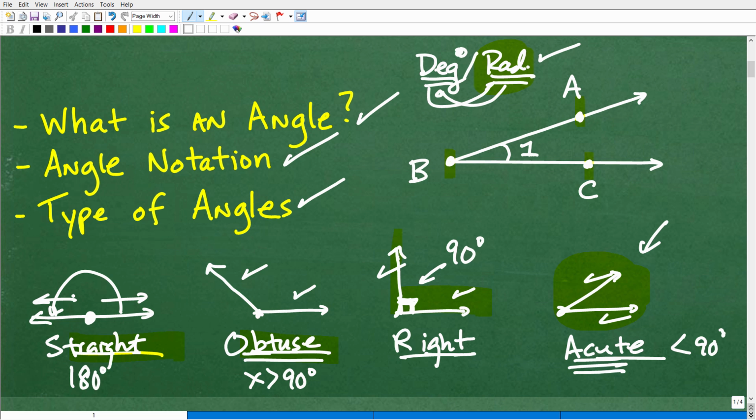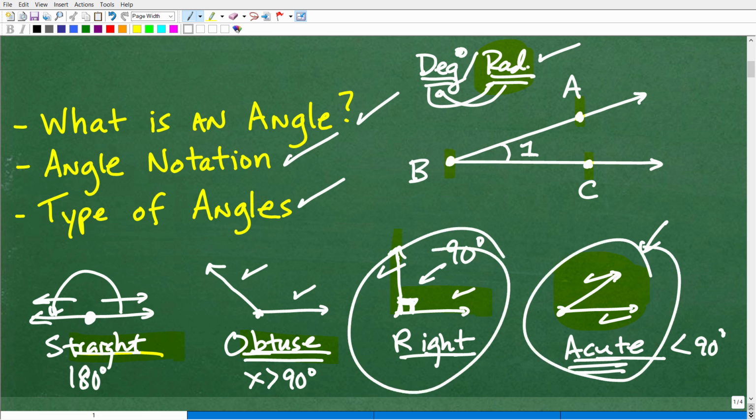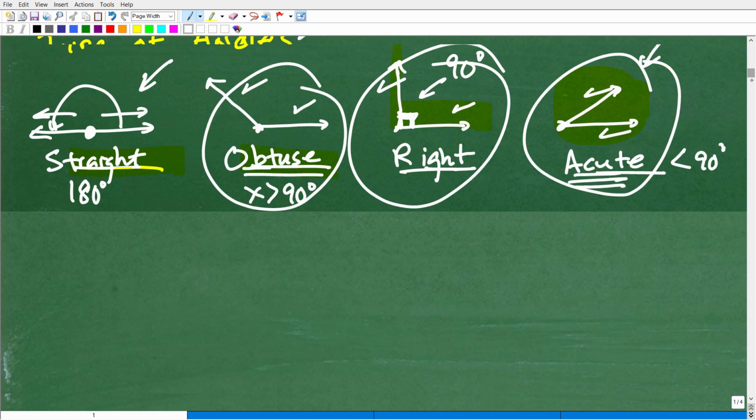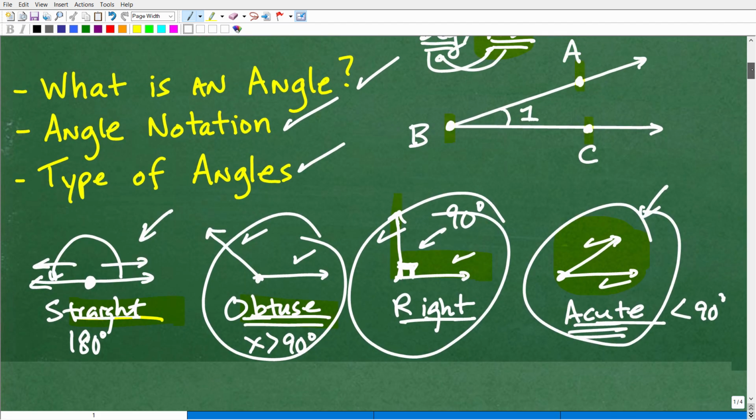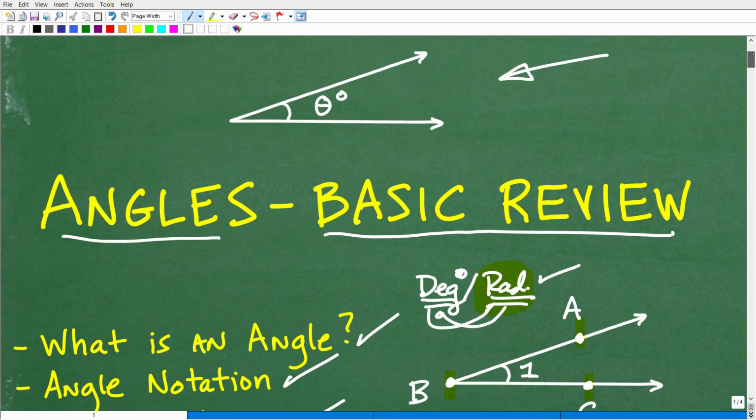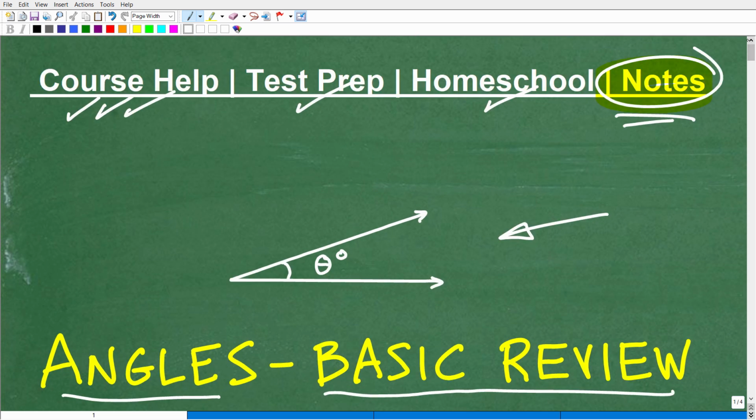I would suspect most of you out there knew acute angles, right angles, and obtuse angles. I bet a few of you didn't get straight angles, but if you got all of that, that's excellent. If you knew everything here, I must give you a nice happy face with the good old 1985 little flat top haircut and an A+ for being such a good geometry student. You were clearly taking notes when you learned this stuff in basic geometry. And that's what this is, a basic review in geometry.